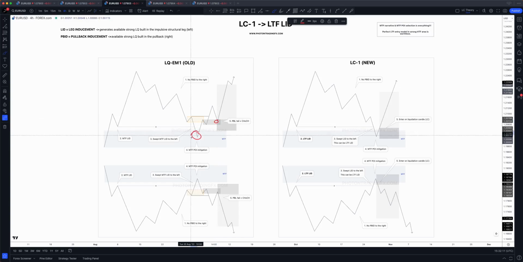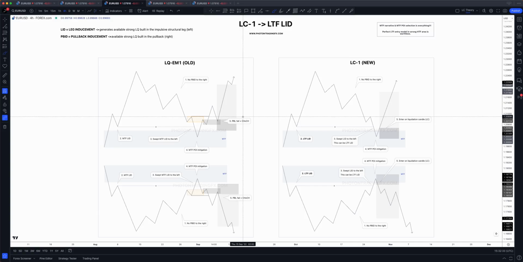So everything up until this point is all the same like before. It's nothing new, exact same with LC2A. It's all the same, we are just getting in slightly earlier. We are not waiting for the PBL fail and choke, okay? So, less confirmation makes it in theory a bit more aggressive, but we have found that overall it's far more effective for your results.